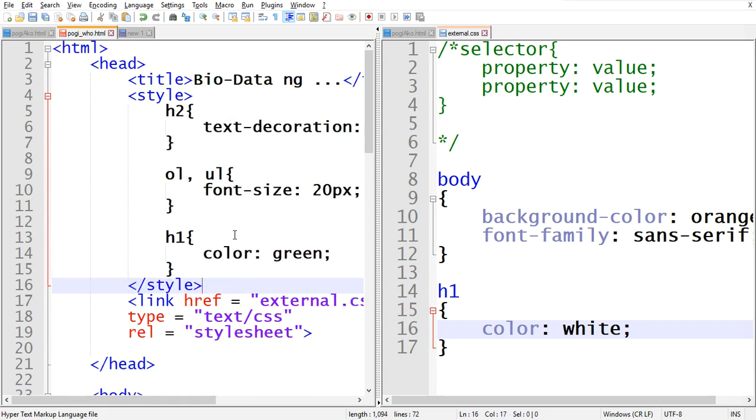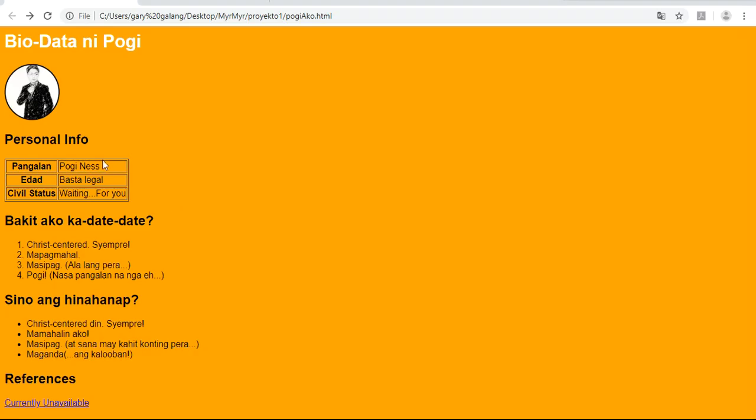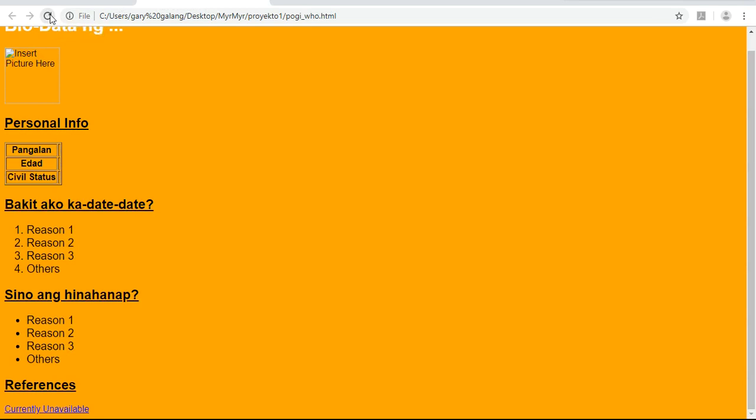What happens is that if this is here and we save it, notice that here h1 is assigned as color green, but in our external CSS here h1 is assigned as color white. Okay, so save it, check this portion here, and when we refresh it, nothing changes.